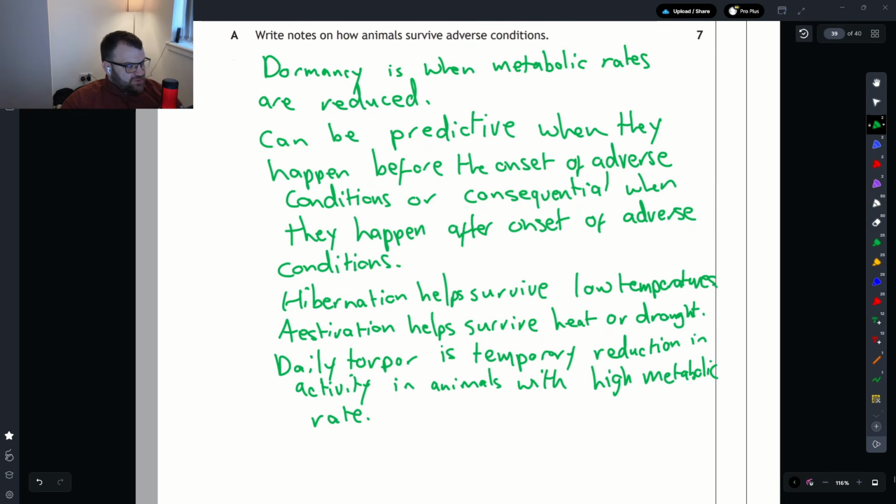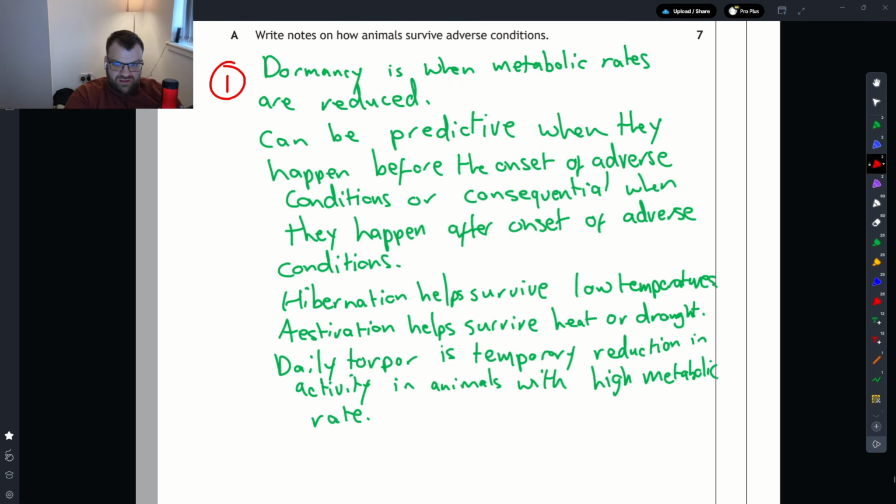Right, I'm just going to compare that to our marking scheme. So surviving with dormancy, that would be 1. Reduces metabolic rate. So it says, survive adverse conditions by using dormancy. We've talked about each of the 3 types reducing metabolic rate, which we've definitely got. I think that's 2. It seems a bit weird to get both of them. Oh no, that'd be the next one, wouldn't it? Okay, I think 1 for that bit is looking good.